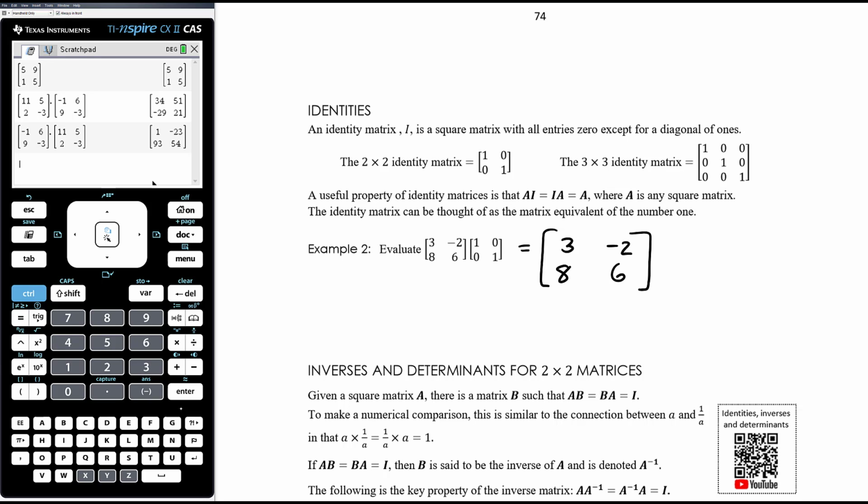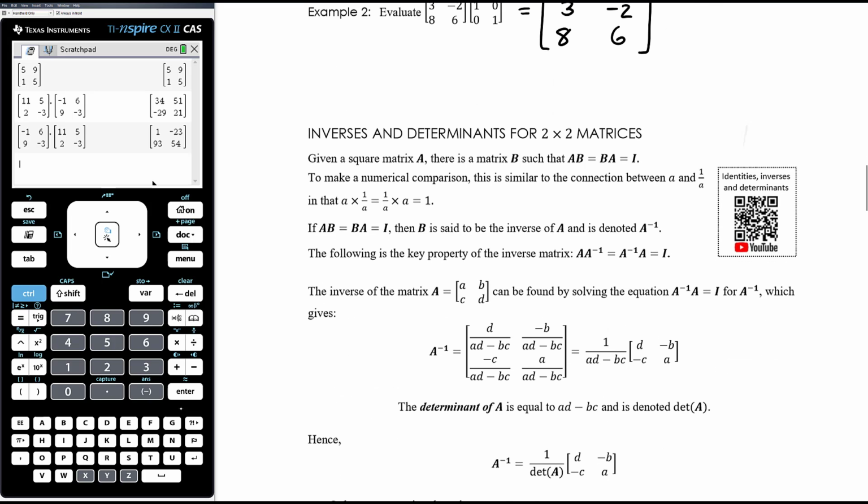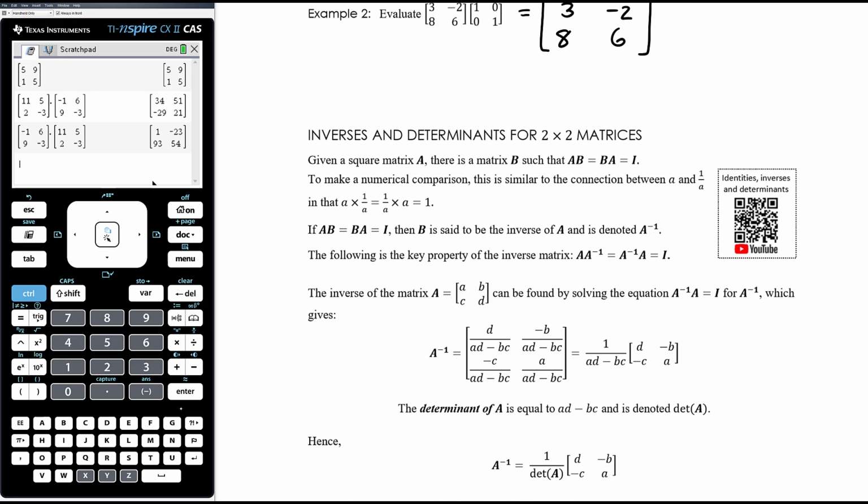So, useful property of identity matrices, any matrix multiplied by an identity, provided the matrix multiplication can happen, is just equal to itself. It's also a situation where the matrix multiplication is commutative. A times the identity will be the same as the identity times A, which will be A. Again, provided the matrix multiplication can actually happen given the dimensions. Okay, so I know that seems a bit trivial, but we're getting to where that's useful.